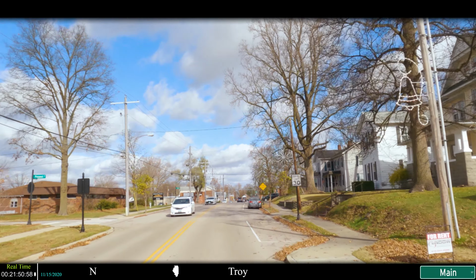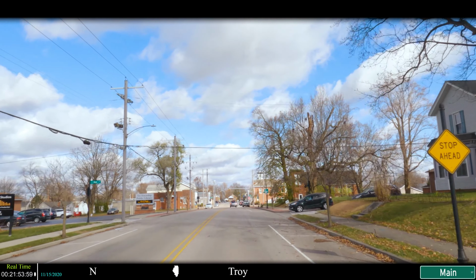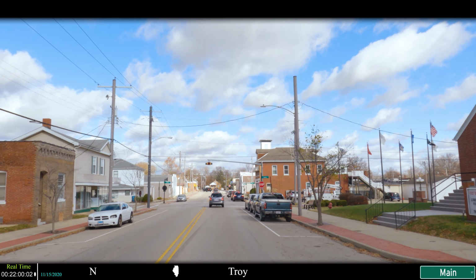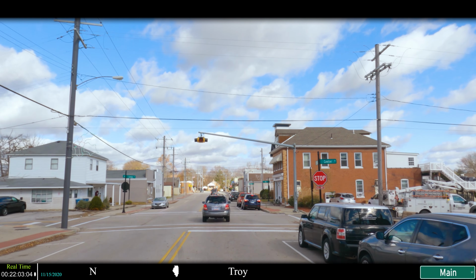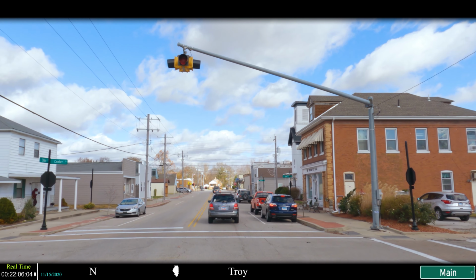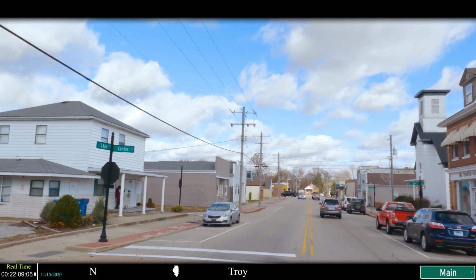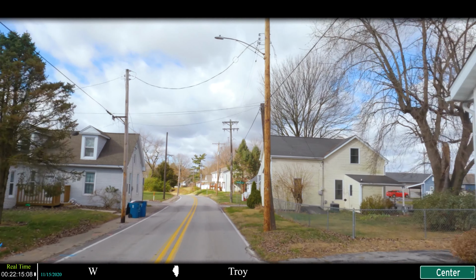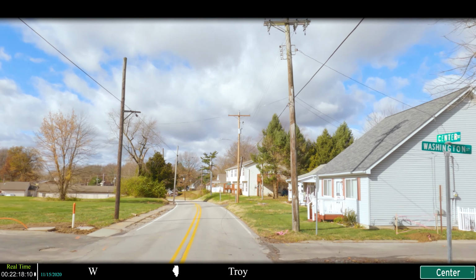In this video, you saw the outlying St. Louis suburb of Troy, Illinois, which seems like a nice, safe, and affordable place to live, yet you also saw how there's nowhere to shop here or go out to eat. You have to drive at least 12 minutes away to nearby Edwardsville, which isn't too bad, but it'd be nice if there were some amenities in town other than fast food and truck stops.